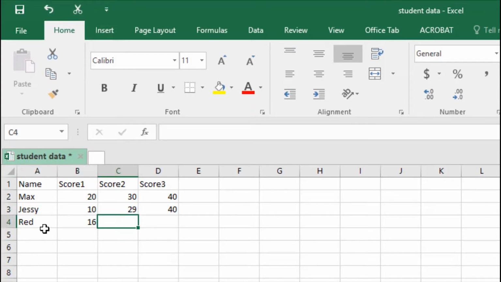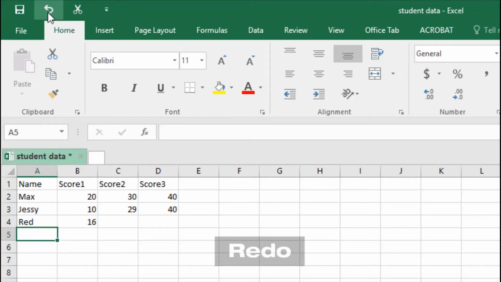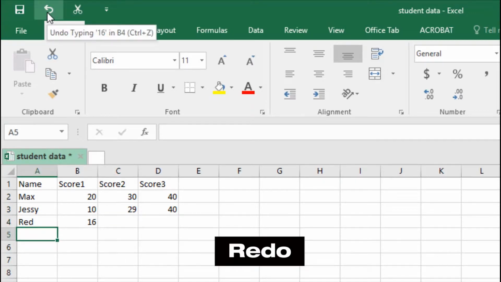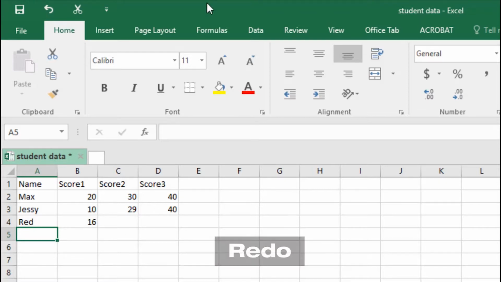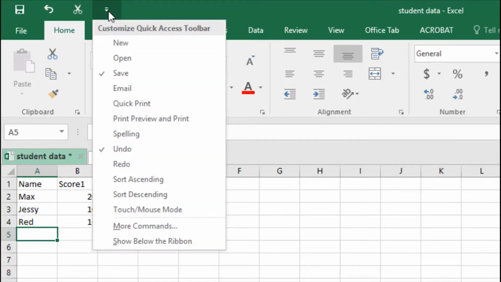Similarly, if you wish to redo an action or operation, there's a redo button. But I don't see it in the Quick-Access Toolbar. So what do we do? There's one more drop-down here. Just click on it, and this button is used to customize your Quick-Access Toolbar. So I would want to have a redo button here. These are the default Excel quick command operations which we generally use.